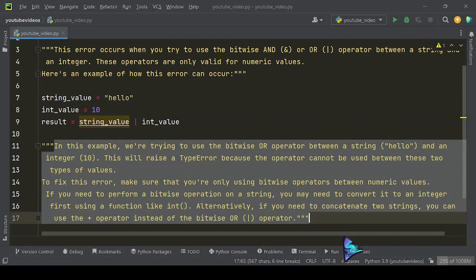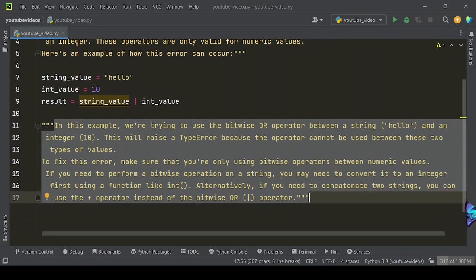This error occurs because the ** operator and the pow() function can only be used with numerical data types, such as integers or floating point numbers, but not with strings. To fix this error, you need to ensure that the operands of the exponentiation operation are of numeric data types. You can use the int() function to convert the string to an integer, like this.